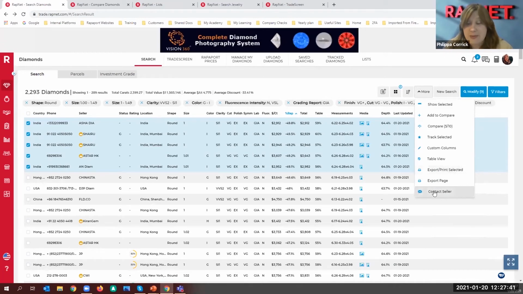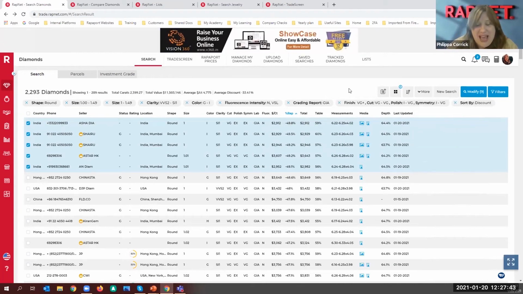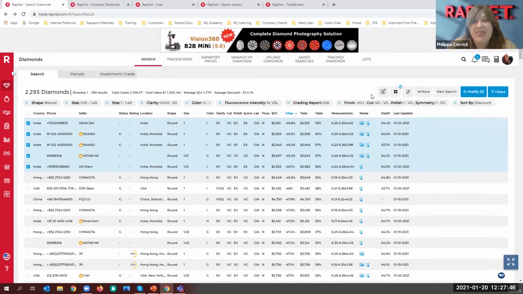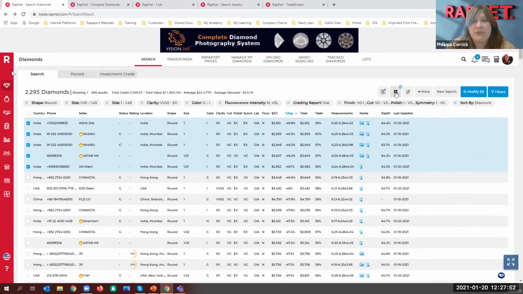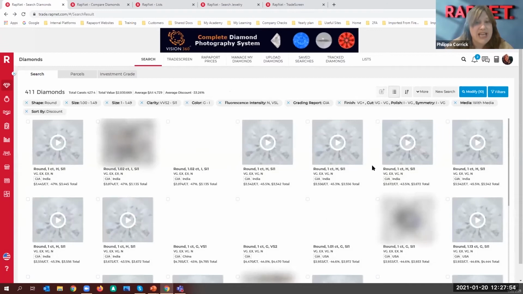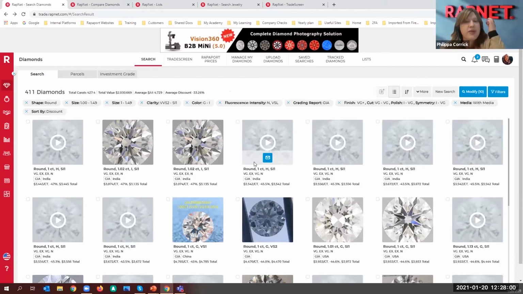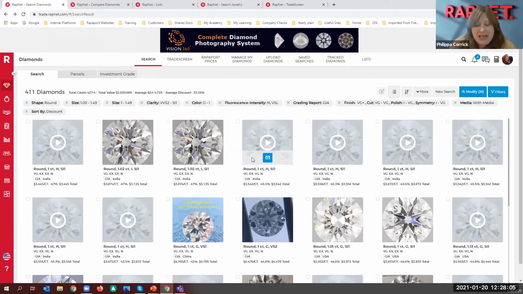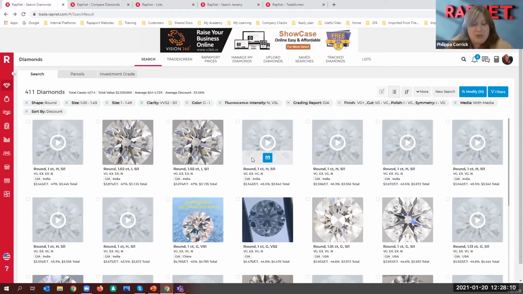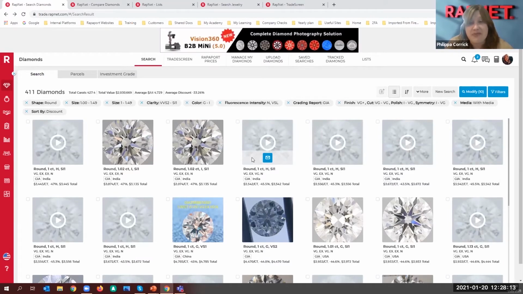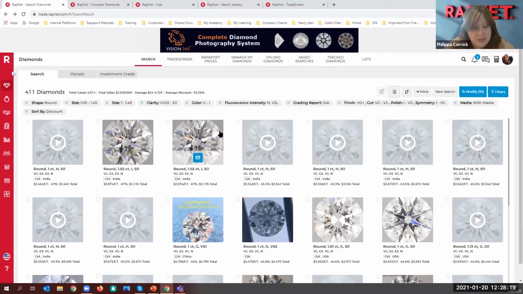You can also contact multiple sellers. Now there's a new view that we've got here, and that is a gallery view. By clicking on this little icon, we take you into a lovely gallery view, and what's fantastic about that is that it shows you only diamonds that are uploaded with media. By media, I mean images or videos. And so many buyers nowadays actually expect videos or images with their diamonds. So this is a fantastic quick way of being able to filter diamonds which have videos or images and presenting only those ones to your customers.